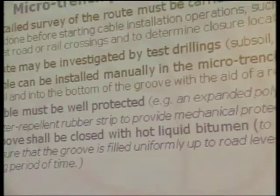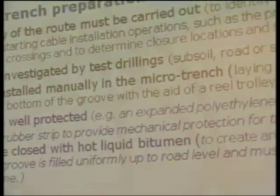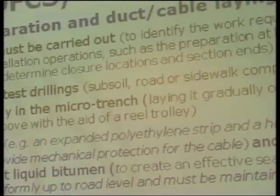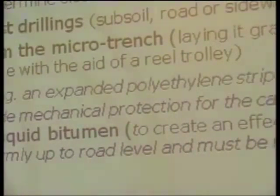It's necessary to protect this cable in a special way. Then the usual procedure is to put an expanded polyethylene strip just above the cable, and after that to put another protection, normally a rubber strip. These strips will provide a kind of mechanical protection of the cable, especially the expanded polyethylene strip that is a soft material. And the rubber will provide some protection against temperature.